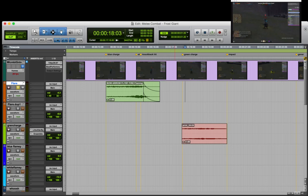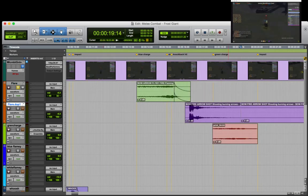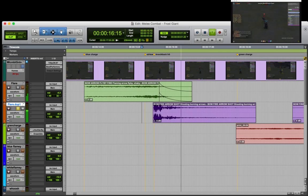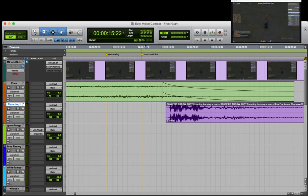Those are the impacts for sure. What track do I want to put them on? I like... So he scoots across the ground for like 10 frames or something.